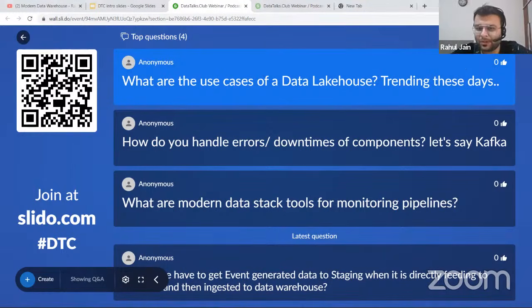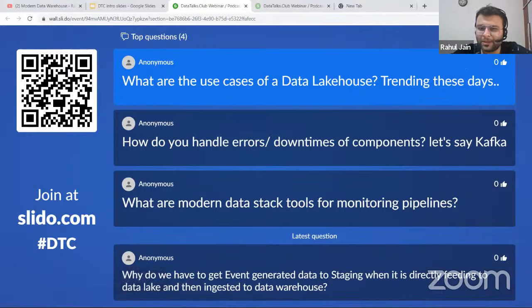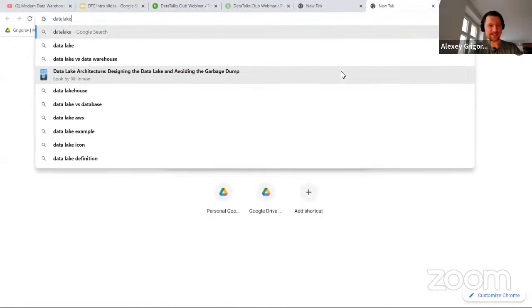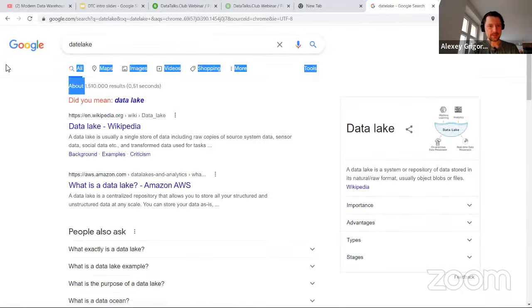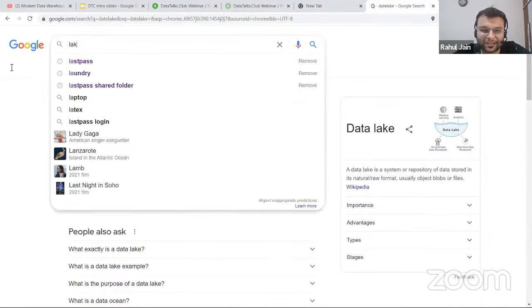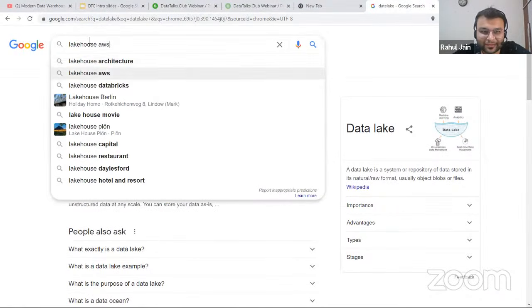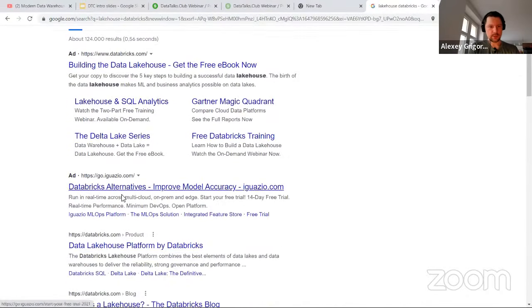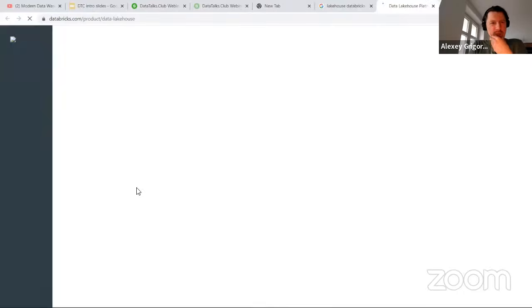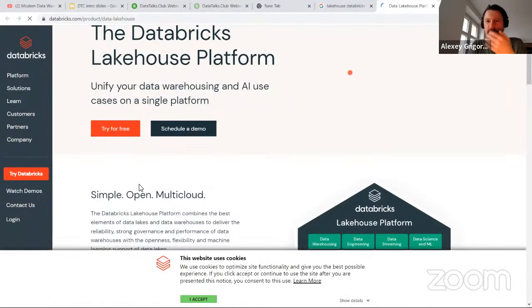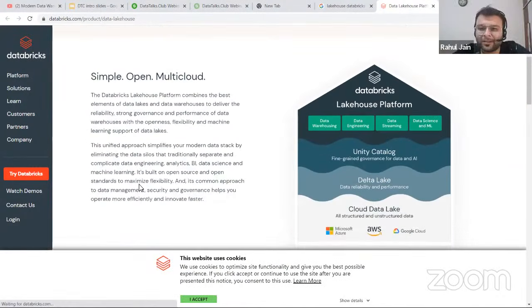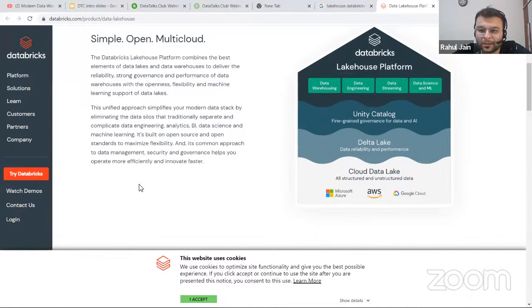Data lakehouse. I'm not sure about this term, but what I anticipate is it's a combination of data warehouse and data lake, when they coexist. That's what I can figure out from this term. I don't know if you know better, Alexei, then maybe you can pitch in. I know that there is a lakehouse from Databricks. But yeah, I think the main idea there, as you said, is that you have a combination of both. I haven't used it personally.